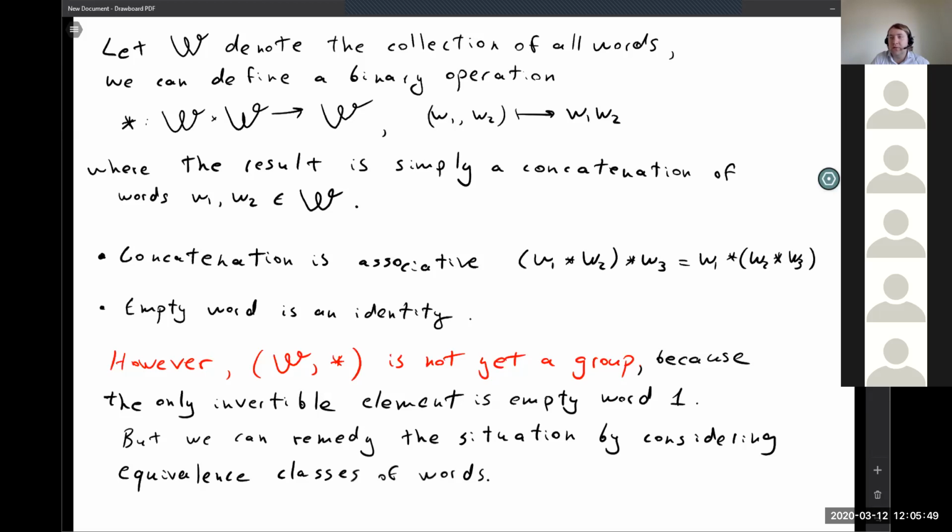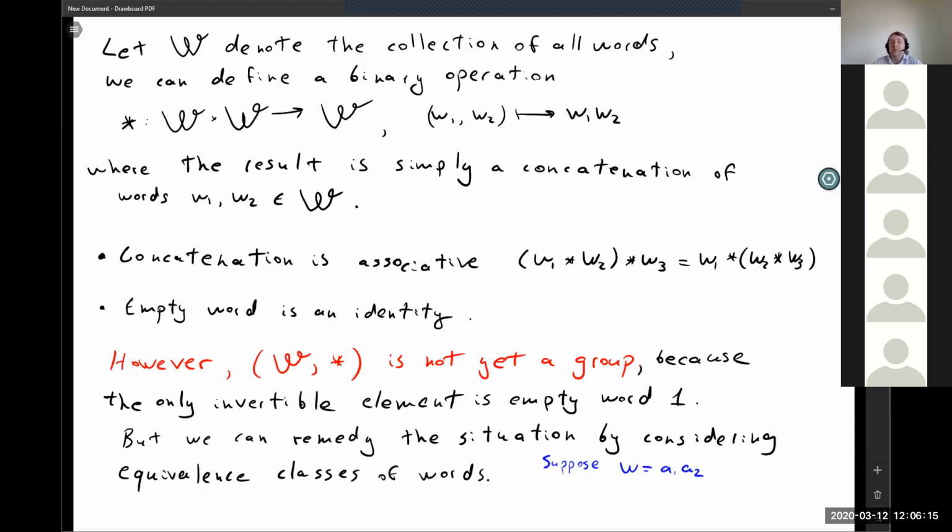So, any questions so far? Yeah, I was just wondering, why is 1 the only invertible element? That's a great question. So suppose you have a non-empty word. Suppose W equals, I don't know, A1, A2.